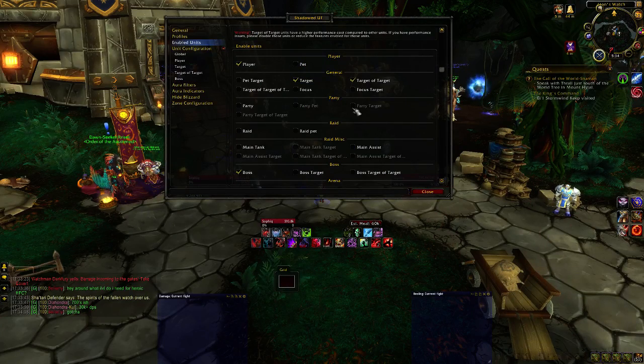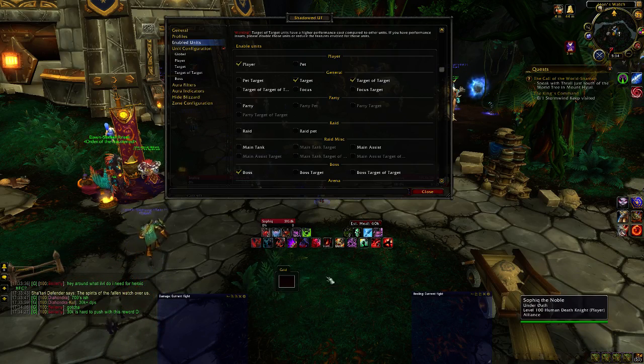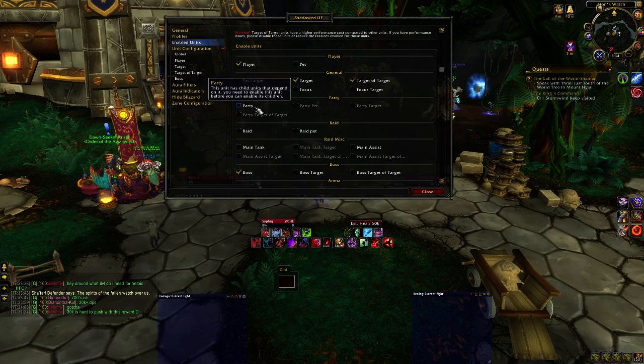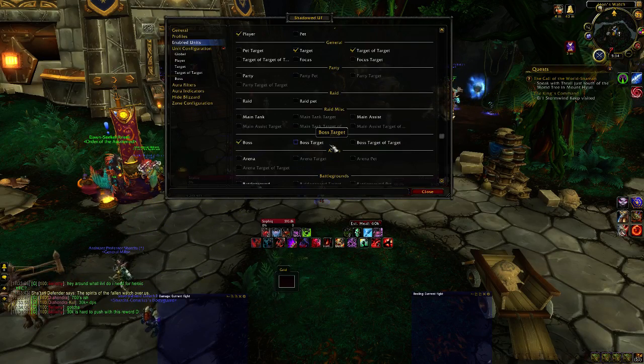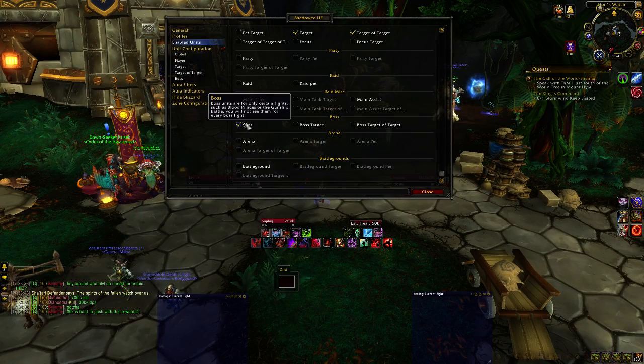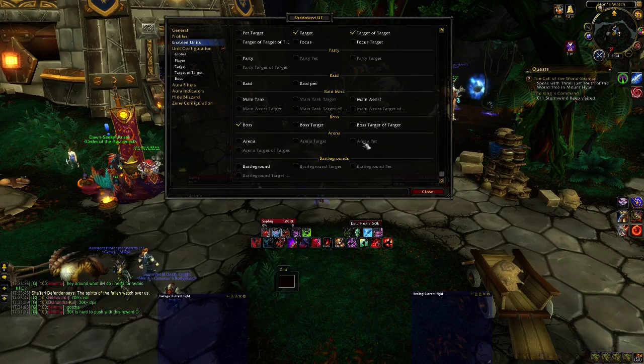I would check anything else, especially if you're using something like Grid, which is what I use right now. Grid is kind of bugged because of the update yesterday, but traditionally they'll have names, mana bars, health bars, power bars, debuffs, and so on. So normally I uncheck party and all this stuff. If any of it is checked, get rid of the raid pet, get rid of all this. The only thing you should have checked is boss, and that's it. Boss will appear right here. You can move it around as you see fit.